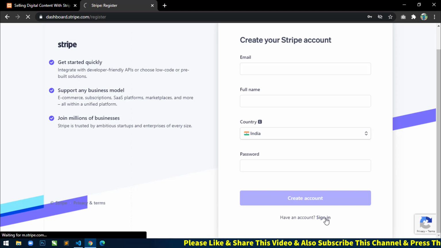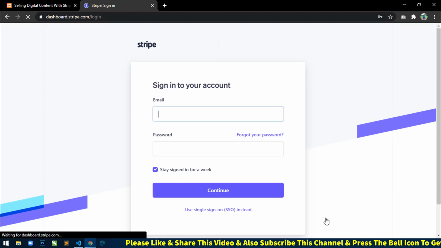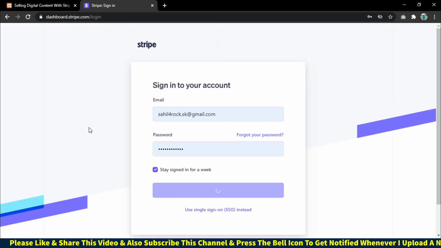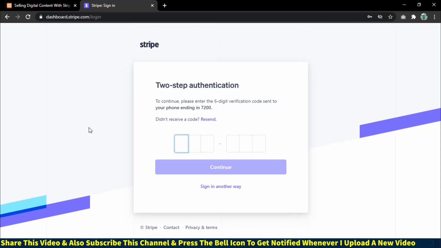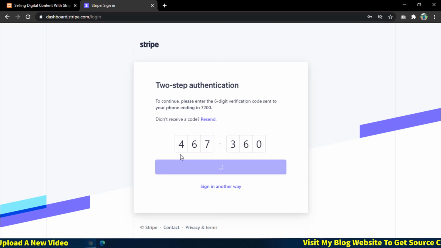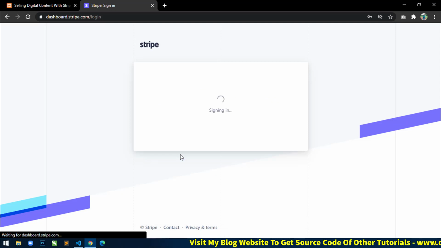So just click on sign in, and it will send an OTP to your registered mobile. I have to enter my OTP, 467360. Once I have signed in successfully, I will be redirected to my dashboard page.